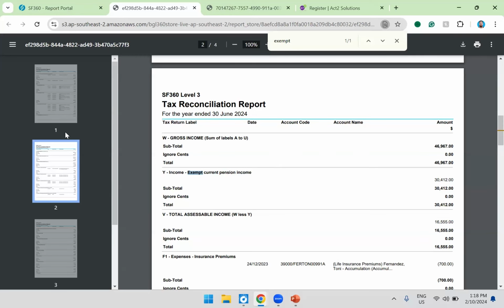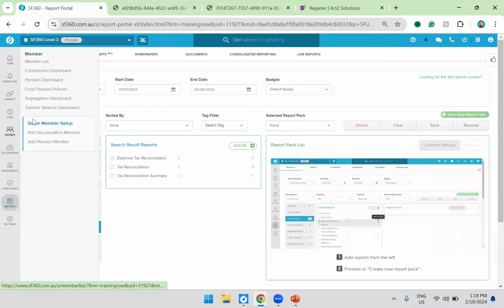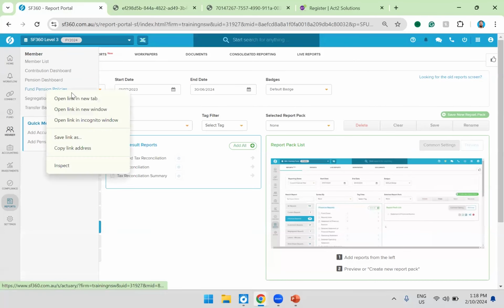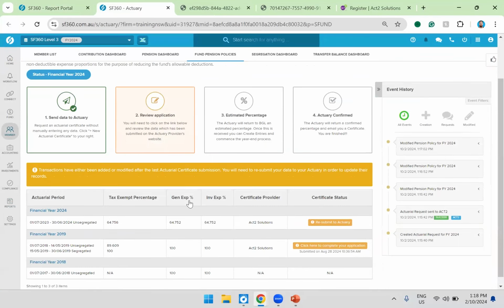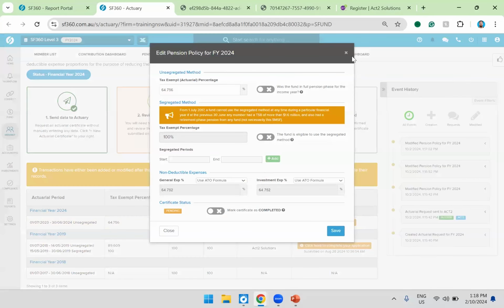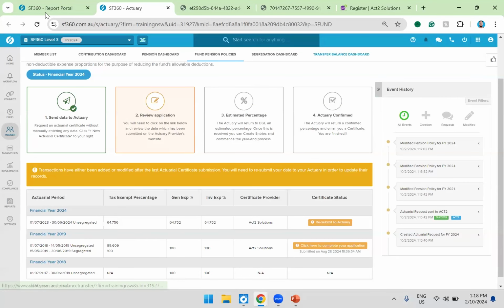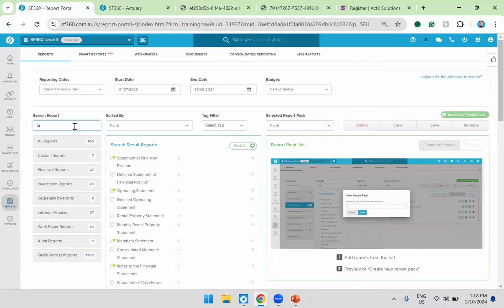Now, another thing I'll just quickly go back and show you is fund pension policies. I'll bring that up, and you can see the percentage for general expenses using the ATO. So that ATO formula there, that's used 64.52%, should then also flow through to the non-deductible expense reports.